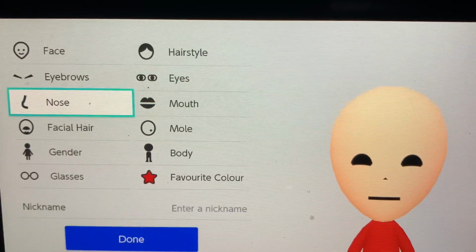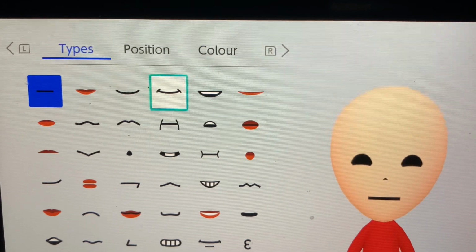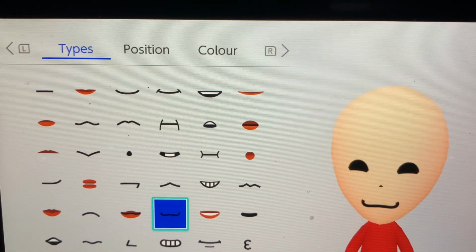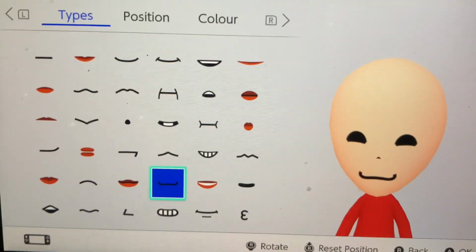She doesn't have a mouth either, but I might have to add a mouth, so I might give her, maybe this might do, a little mouth like that. Yeah, that's not too bad. Doesn't look too bad to me.